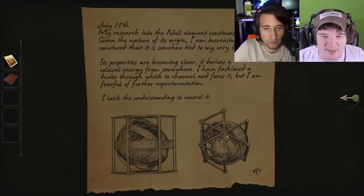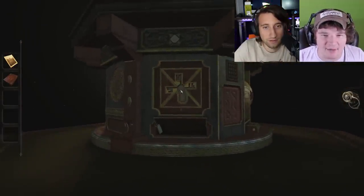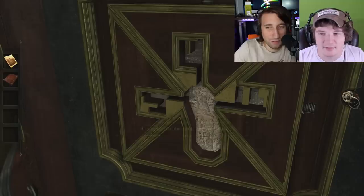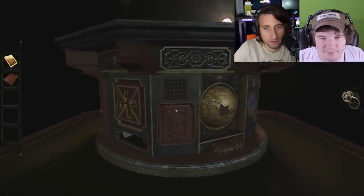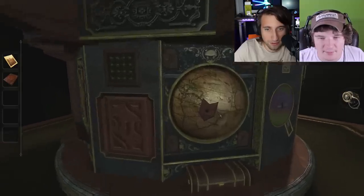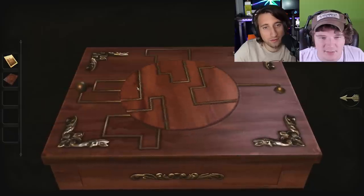So you think this thing's going to be at the middle? You think they're kind of hyping that up? Hey, if we find a key shaped like this, let's put it here. Yeah, it's probably not for a small jewelry box. Slides somehow, probably put the key in. Okay. Oh, we got the earth here. Is that a cutout, or is that something on the world? Is that a gap or a thing on it? Yeah, it's a cutout. Also, I guess we should look at this.